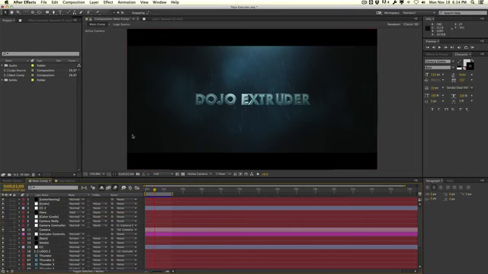So I was working on a template here and I needed some 3D text, but I didn't really want to use Element 3D, just because it wouldn't be very convenient for a lot of customers who don't have Element 3D. And the Element 3D licensing for templates is a pain in the butt, so I didn't really want to use Element 3D or any other plugins. I wanted to do it within After Effects. So, of course, there's the classic way of doing it, but it took a lot of time, and I've shown that method a few times in my past tutorials here. So I created a script to automate the process, so let me show you what it does here.